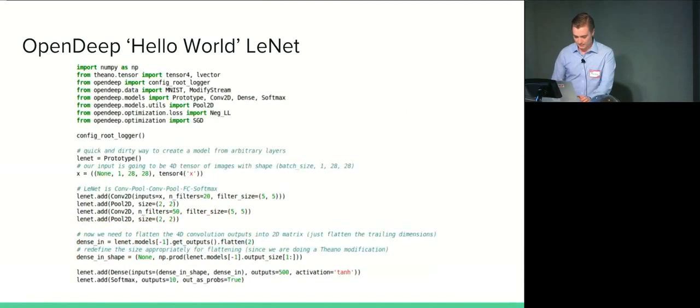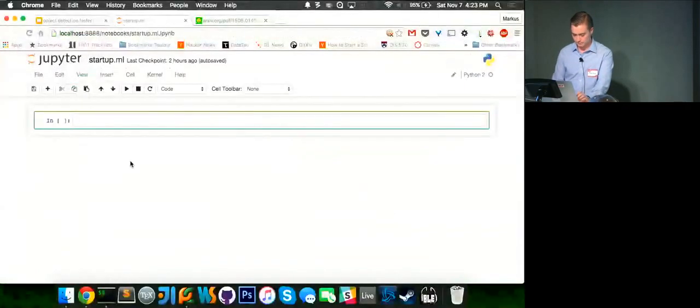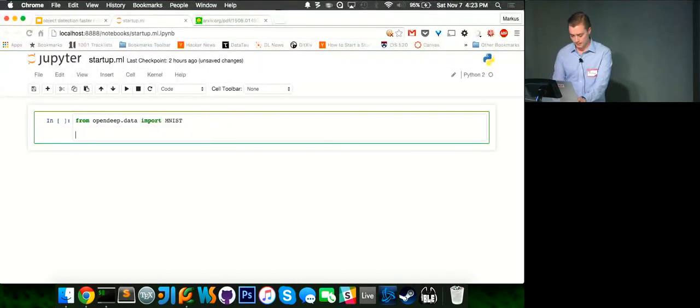Okay, I'll do a live coding demo for LeNet because it's a little small here. We'll do a simple convolutional net, LeNet-5. For OpenDeep, or for any deep learning model really, the first thing you look at is your data. In our case, we're going to want to define our input variable. We're going to be using the MNIST dataset. First we can grab my wrapper for the MNIST dataset, and that gives you images of the shape 1 by 28 by 28.